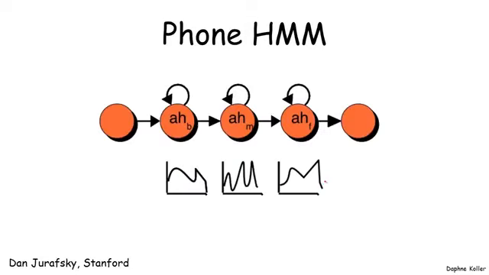Now, a phone also lasts a certain unit of time, and so within a given phone there is a transition model, which in this case has 3 states: the beginning, the middle, and the final. And this is a fairly standard breakdown for most phones: the beginning of the phone, the middle, and the end. Each of these typically corresponds to a different distribution over the acoustic signal that you see at that stage in the phone.